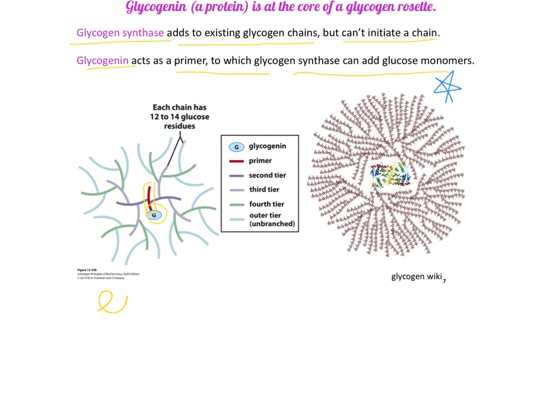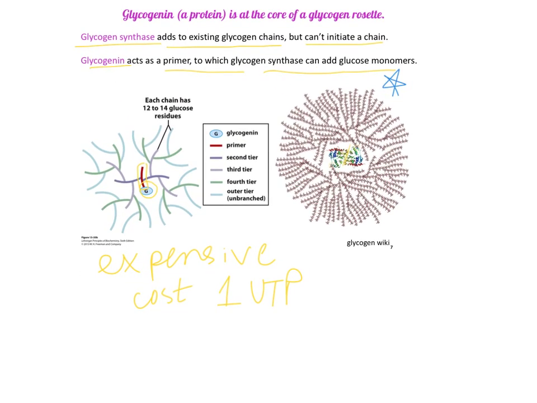And again, this is also extremely expensive because it costs 1 UTP, which is the equivalent of an ATP, for every glucose added. Very expensive. So you only make it in a time where you've got lots of energy. You don't need to make any more ATP, and you've got excess sugar, and you're going to fill up your glycogen. And after you fill up your glycogen, that excess sugar is going to be made into fat, which is where we're going to go in a couple videos from now.